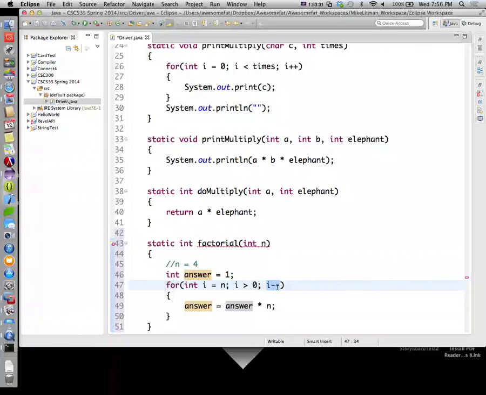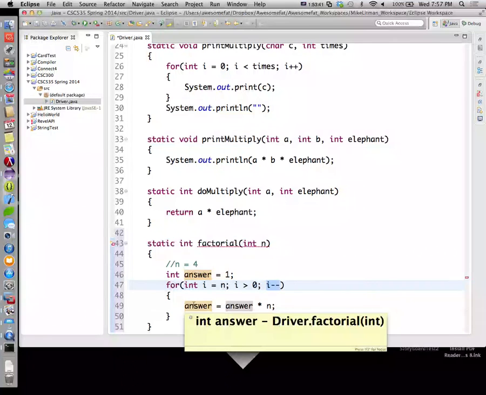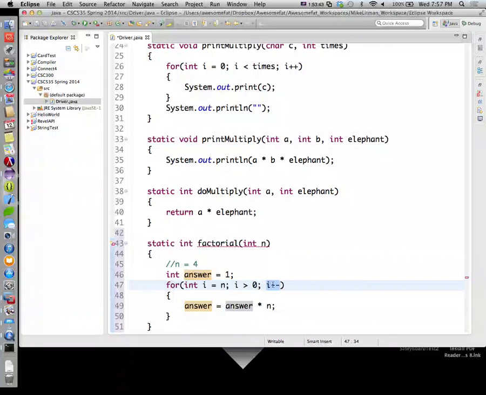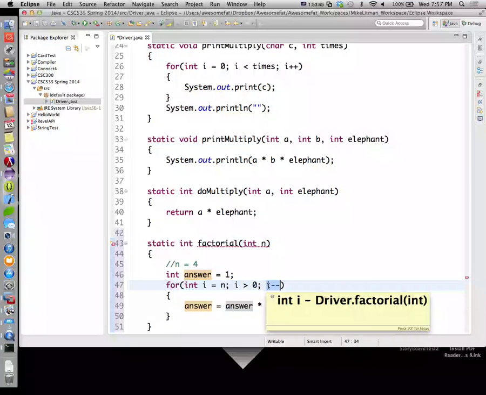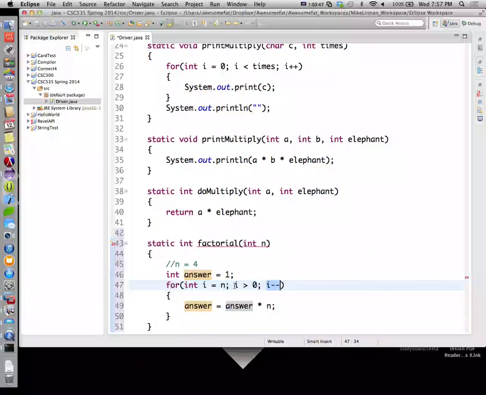Decrement i, 3 becomes 2. Is 2 greater than 0? Yep. Answer equals whatever answer currently is, which is 12, times 2, which is 24. Then decrement, i is now 1. Is 1 greater than 0? Yep.